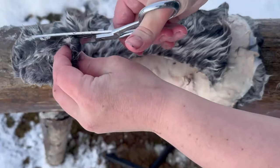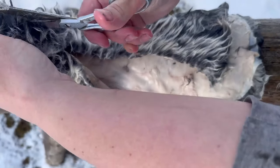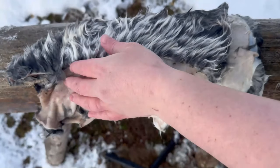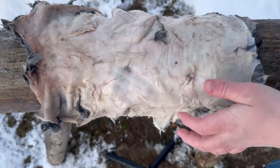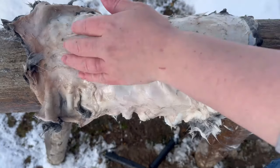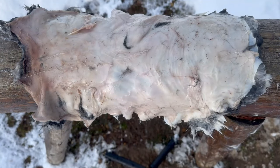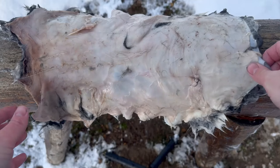I'm using common alum from Hoosier Hill Farm. It was $12, and that little container will let me do 12 pelts. I think I paid $4 for the salt, and one of those containers should do 4 batches of pelts, which is 24 pelts total. So your total cost per hide is going to be just over $1 each.